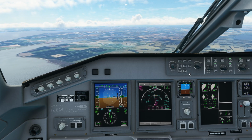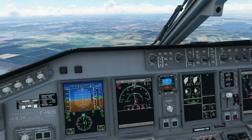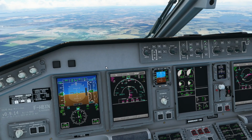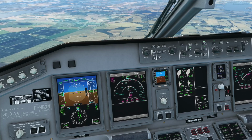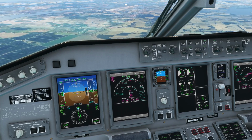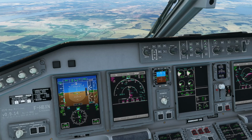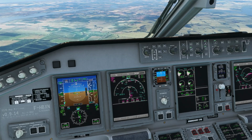So this is very much me learning as we go. I've not done any of this before. In preparation, just writing the checklist, I sat on the ground and fired the plane up. I've not actually flown it until this flight, so let's get the speed down. Speed is over here. So we'll go down to 200 knots.